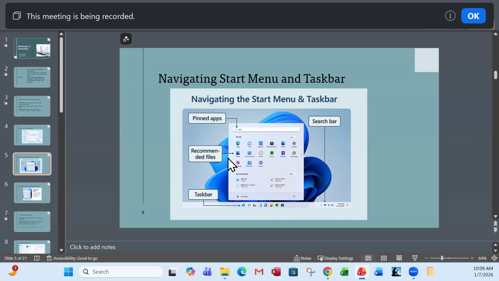You can click on that search button to search stuff. Then it's got some items that it has pinned, and those are typically things that it thinks you've used a lot or that you might want to use. And then it has recommended stuff, which is usually files you've recently used.